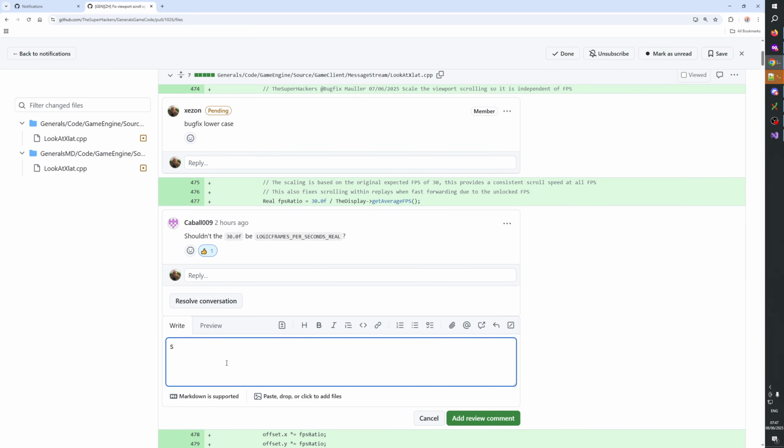So what this is doing is getting a smoothened frame time.